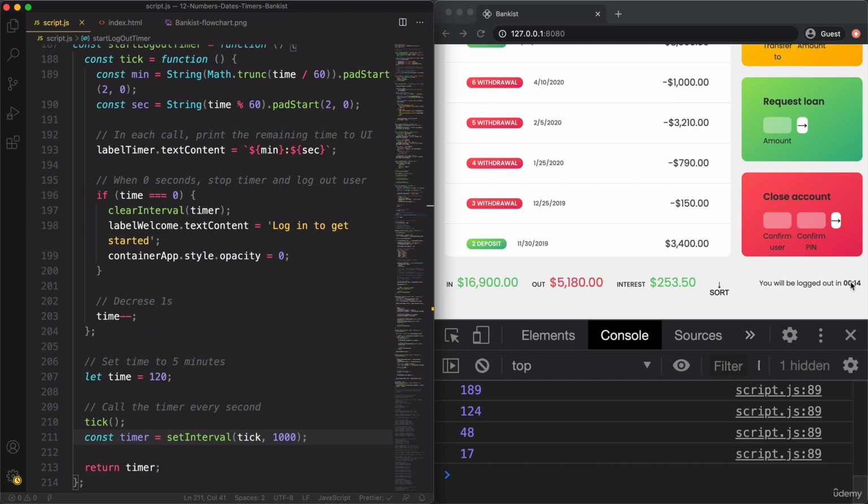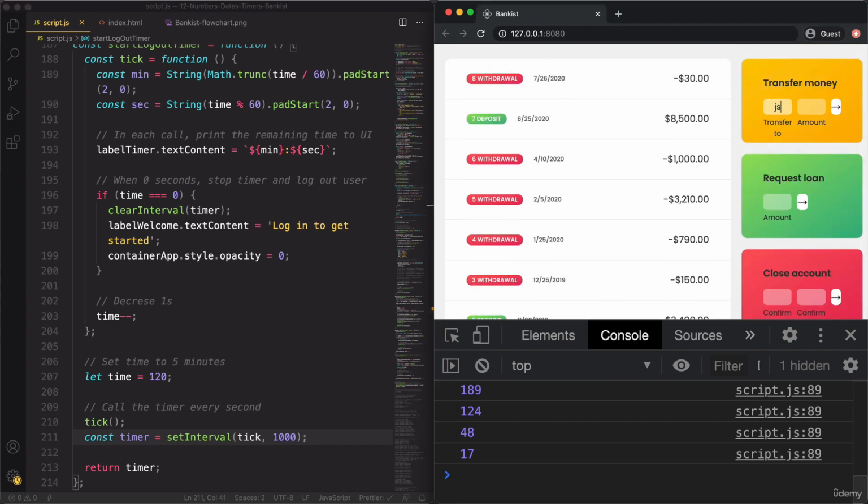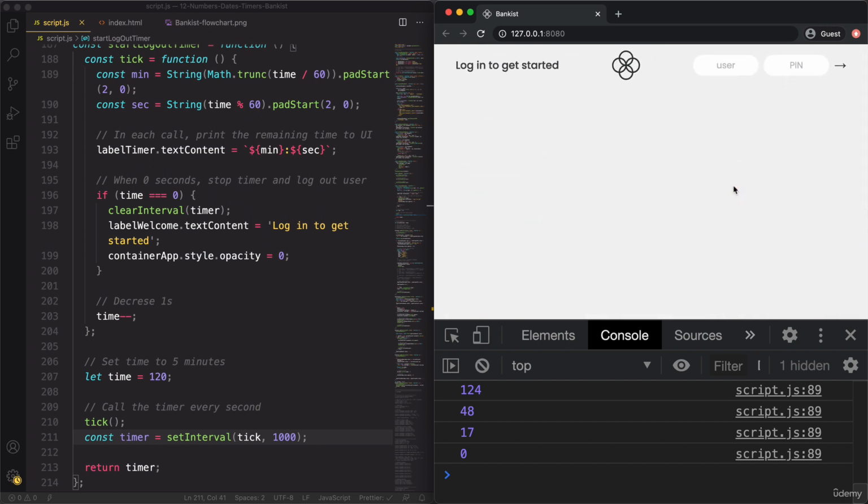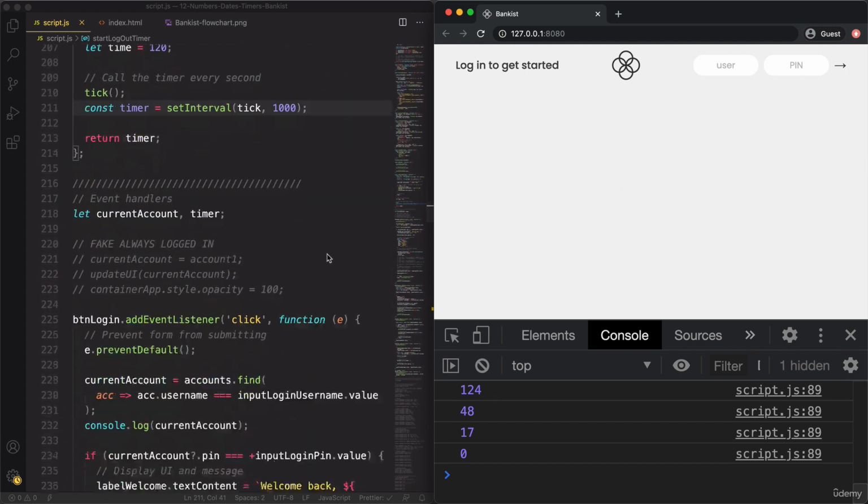Now, another functionality that we want our timers to have is to basically reset once we do something in the account. Because remember, the goal of this timer here is to track the inactivity of the user. So the time where the user doesn't do anything. But if I do something, let's say transfer money, then we should not get logged out. It should be reset. But as you saw, we still got logged out even after doing that transfer, of course. So what we need to do now is to also reset the timer whenever the user does a transfer or requests a loan. So these are the only two activities that exist in our application. And so these operations should always trigger the timer to be reset.